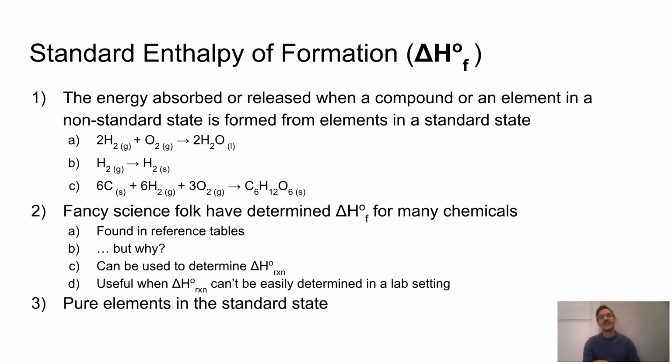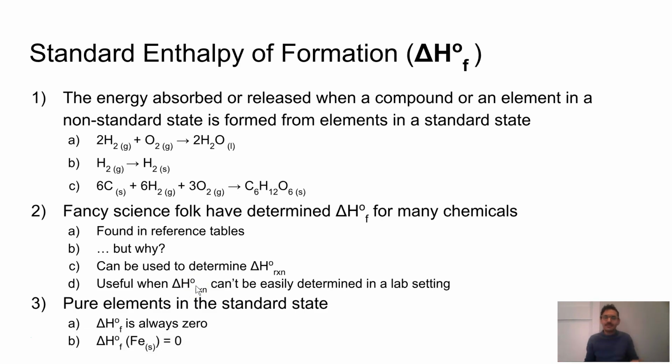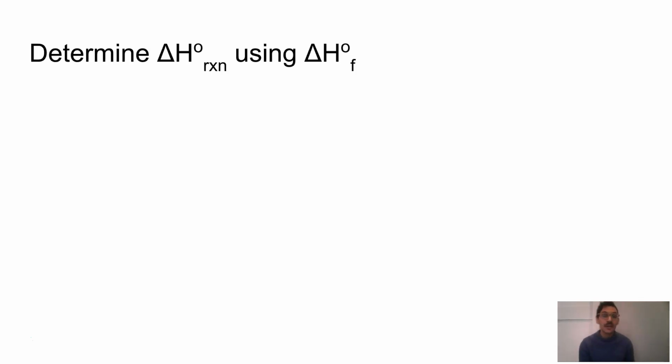So one thing I have to say is if we're talking about the delta H of formation for pure elements in the standard state, it's 0. So if we look at hydrogen in its standard state, its delta H of formation is 0, because that's how hydrogen wants to be. Or oxygen in its standard state as a gas, delta H of formation for that is 0. Here's another example. If you got some iron at room temperature, you're going to find iron as a solid, and its delta H of formation would be 0, because it doesn't take any energy for it to be in its standard state. It doesn't have to form itself. It's a weird way of saying it.